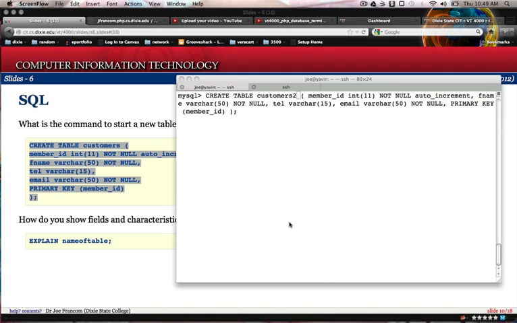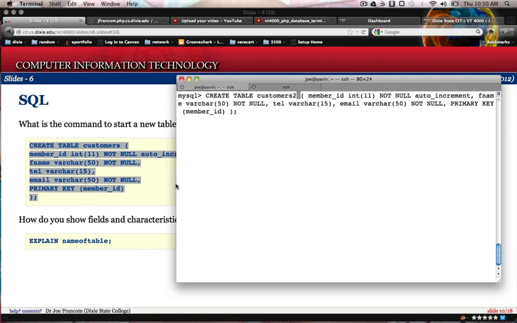So let me give you a quick overview of some of the SQL commands we'll be working with. First one is the create table syntax. You probably won't be doing a lot of this from within PHP, but it can be done. For the most part, you'll be creating your table outside of PHP using phpMyAdmin or the command line where I'm at, and then you'll just manipulate your created table from within PHP.